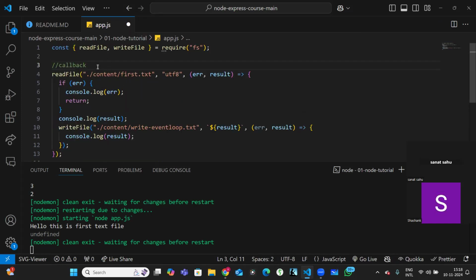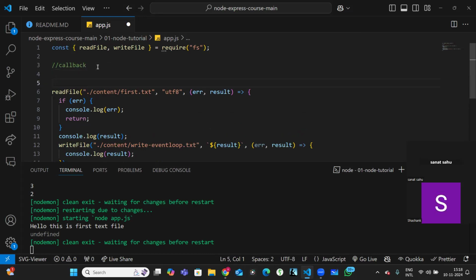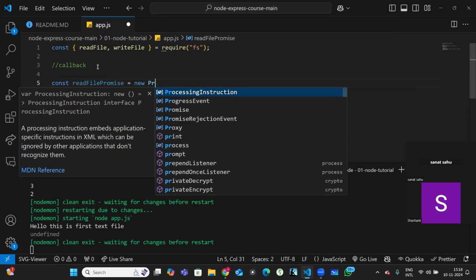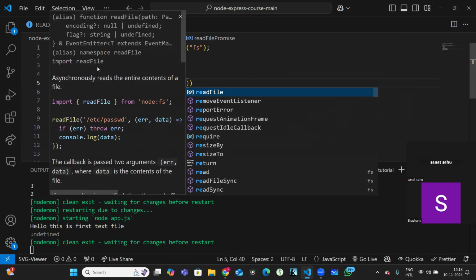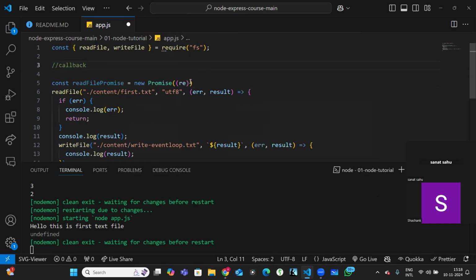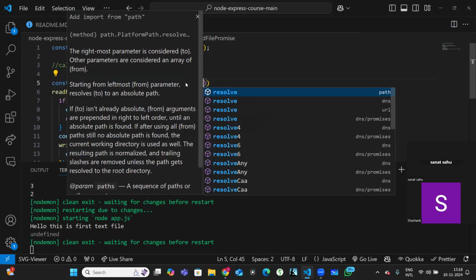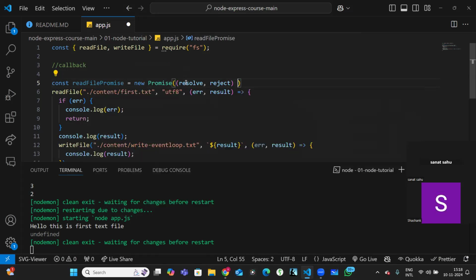And for doing it in promises, what we do is simple, like I have explained earlier. Maybe I'll just create one more read file promise. Okay. And this promise is a new promise. Now, this promise will have a callback, so there will be either resolve the promise or reject the promise, right?